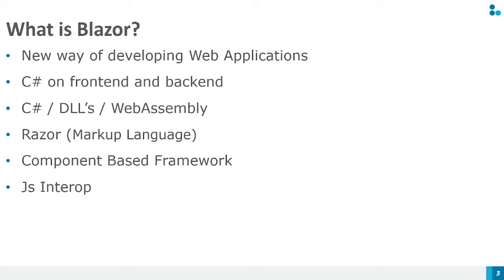Blazor is also a component-based framework. If you go into Vue.js, AngularJS, and React.js, which are the three main JavaScript frameworks to develop websites today, all of them have some kind of component-based architecture. So you develop smaller components and you put them all together into a bigger component. So you don't have to develop everything in one HTML.